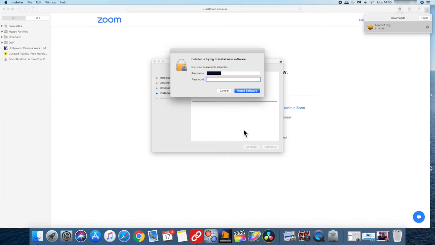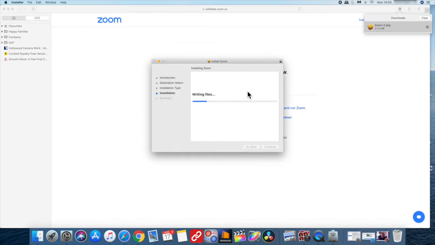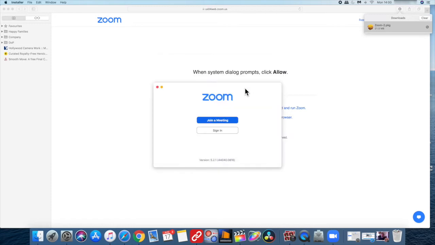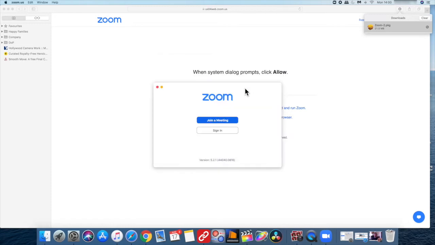And now it's just going to ask me to put in my password. So I'll do that. And I click install software. And it thinks about it for a little while. And there we go. The installation was successful and we click close. And now this, you can either press keep or move to bin. If you click move to bin, it may refuse. It hasn't done actually. Don't worry if it refuses. If it says I can't move it to the bin, just ignore it.